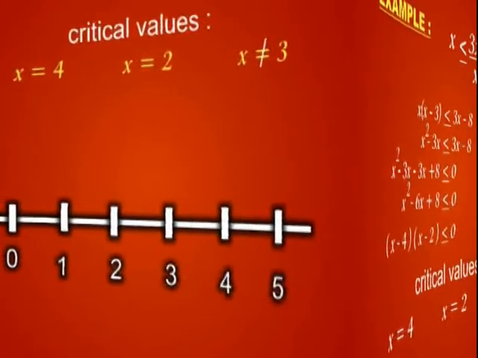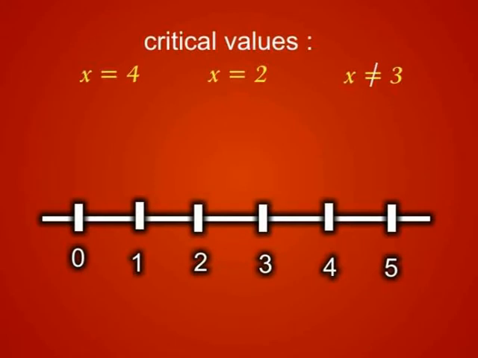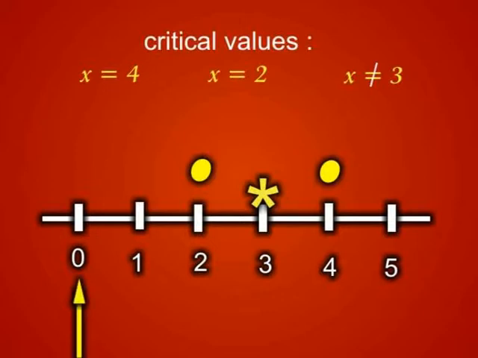Take those critical values and put it on a number line. The first value we're going to put is 2, then 3, then 4. Now, I need to put test points in so that I can solve for this equation. The first test point I'm going to use is 0. Now you will notice that 0 is smaller than 2, right? 0 or 1 or anything less than 2 could be used as the test point for everything to the left of 2.